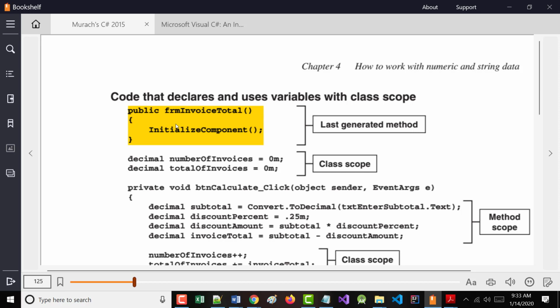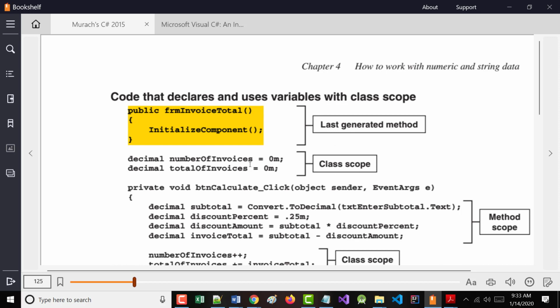If I declare a variable in here, we don't have one, but let's say I declare a variable named age in here. You with me? And I need that variable in here. Then I have to do what's called pass it. And what does that mean? I put it in parentheses when I call the method. If you go, I don't get that, that's what we're going to be doing in later chapters. All right?